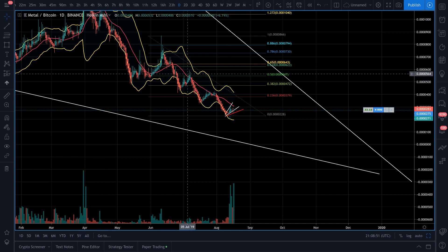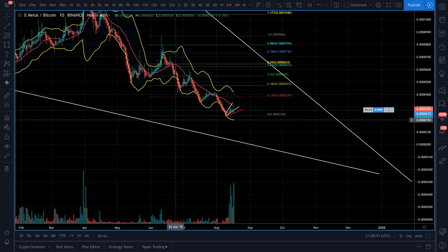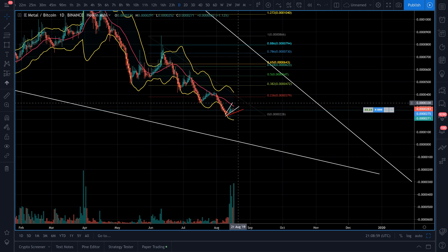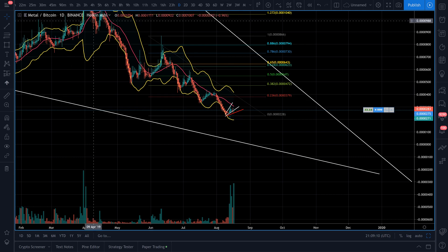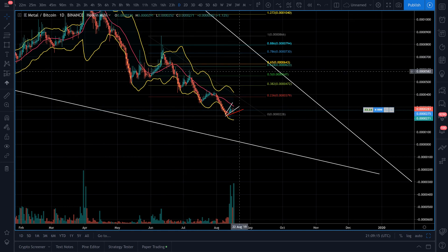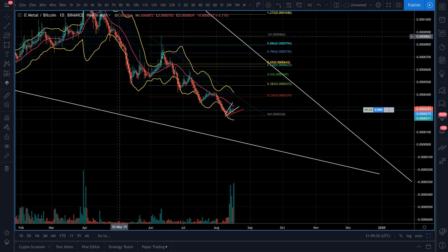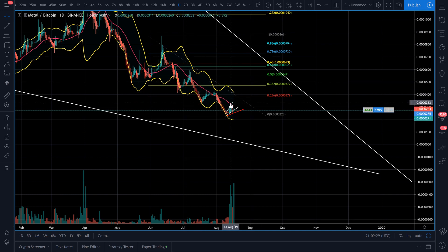So what I have here is the Bollinger Bands on. These Bollinger Bands are represented by the yellow squigglies as well as this middle median line. I'm sure you guys have heard of Bollinger Bands before — maybe you have used them, maybe you haven't. I'm going to give you a quick synopsis of what it is and then the strategy that I'm working with. What I've done is I've taken these Bollinger Bands — you have the top side being like your upper range, and then you have the yellow bottom line being the lower range with this pinkish median midline.